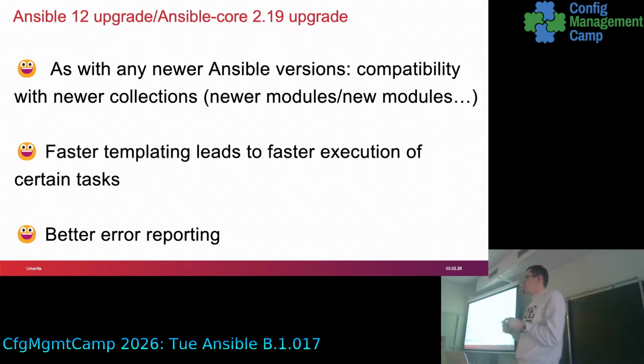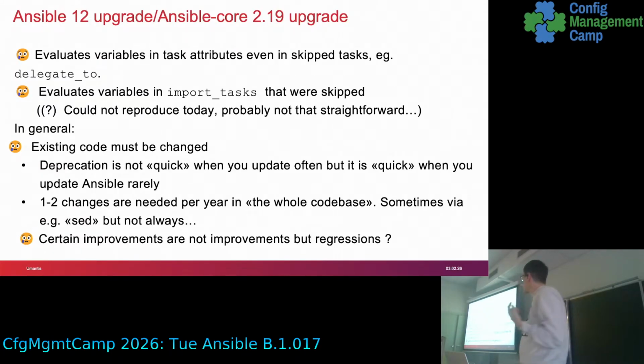It's adopting the newer version of Ansible, so you adopt certain new collections. And in 2.19, for sure, faster templating. You will not see it everywhere, but depending on the code base, certain tasks, certain Jinja things will work much faster than before, and better error reporting is a definite plus.